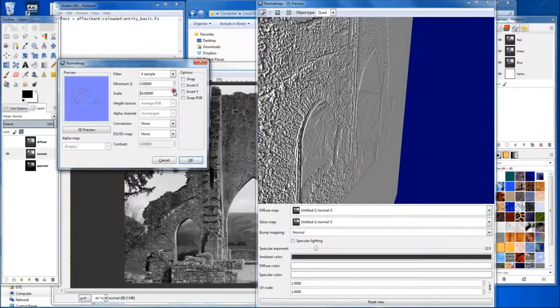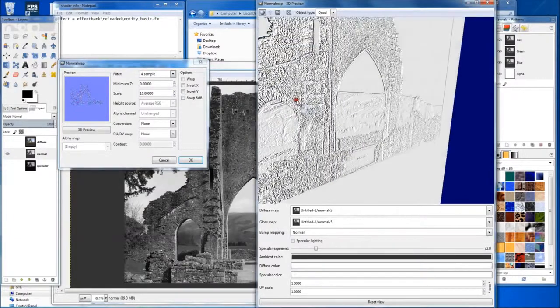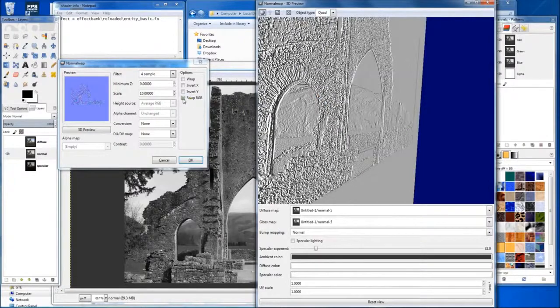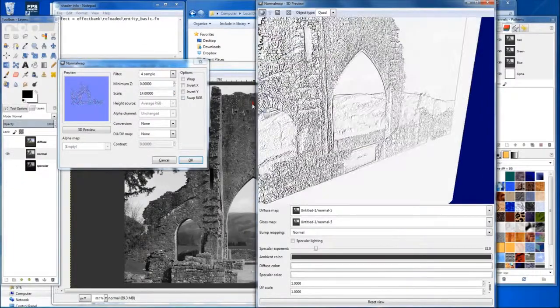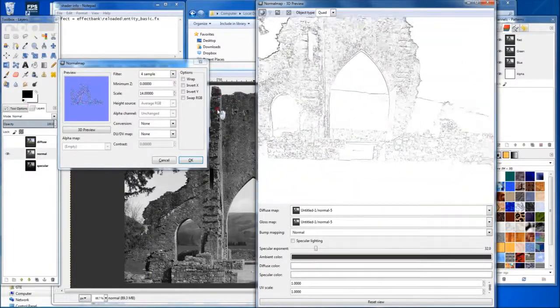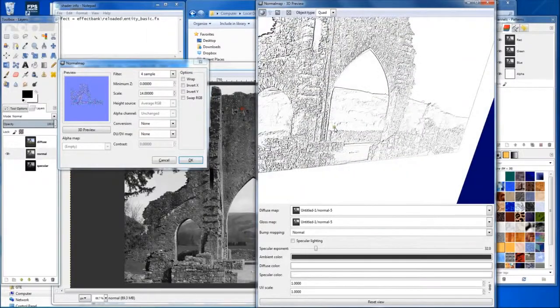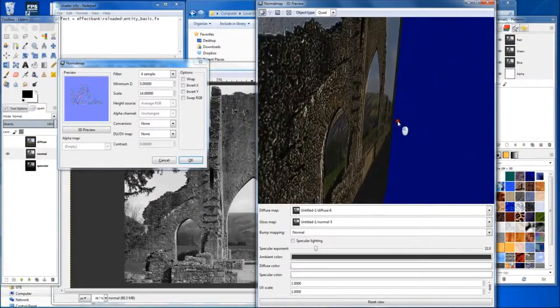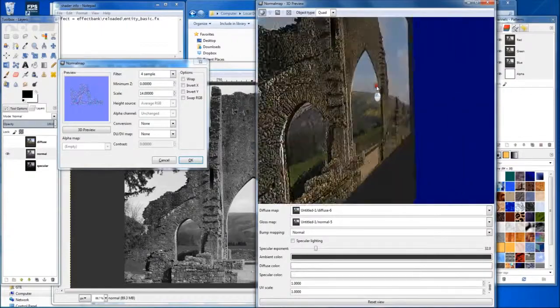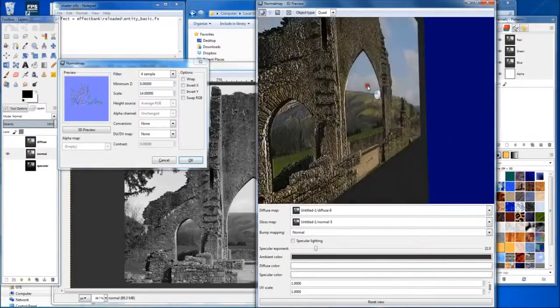I'm going to knock it up to about 10. It doesn't make too much difference after there, and you can go too far. 14. I want to just make sure it definitely shows it, and you can see it looks embossed. It's nothing like it was. So now I've got these maps here, the diffuse map and gloss map. You can just select this and go diffuse, and all of a sudden we have colour. It doesn't look exactly super 3D, but we have colour, and you can see there is an embossed effect on it.